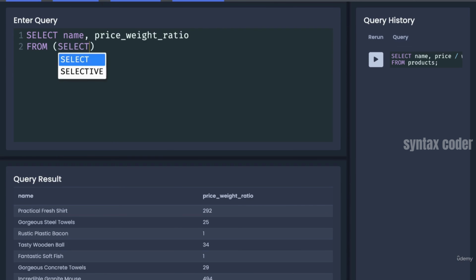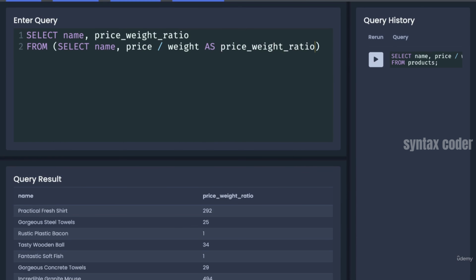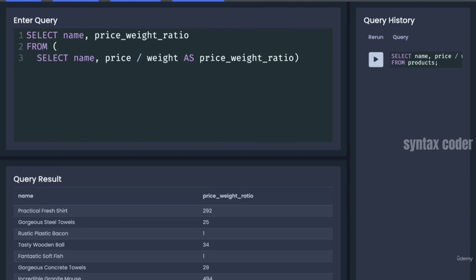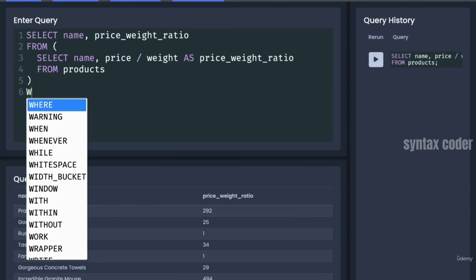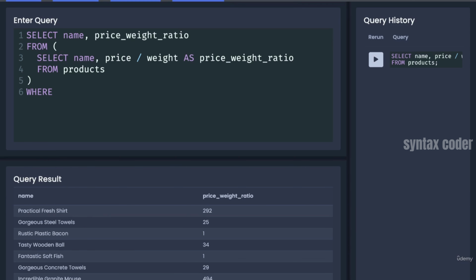So we will select name and price divided by weight as price weight ratio. I'm going to put a new line inside of here just to give myself a little bit more space. And then to finish off the subquery, we'll put in from products. And then finally, on the outer query, we'll put in our where. We'll say only show rows where the price to weight ratio is greater than 5, like so.